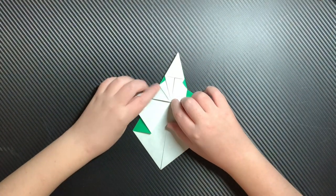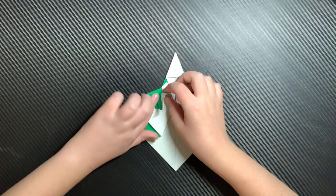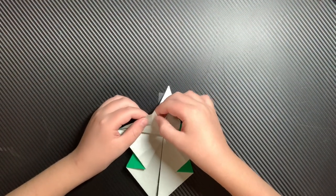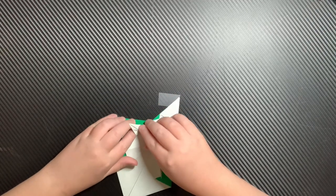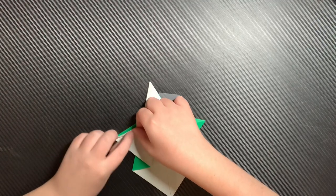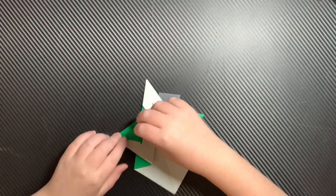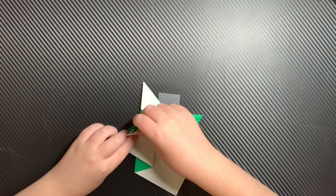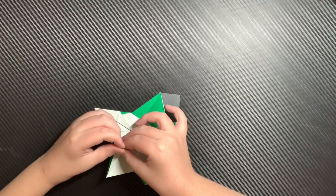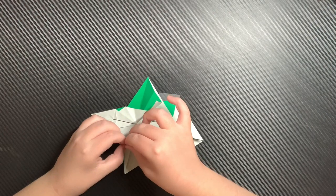And now what you're going to do is double inside reverse fold this. Going to inside reverse fold that. And the crease is already there for you, so that's always nice. And then just kind of push that down and then crease this up. It helps you get the crease that you need. And then just kind of inside reverse fold it, just like this.